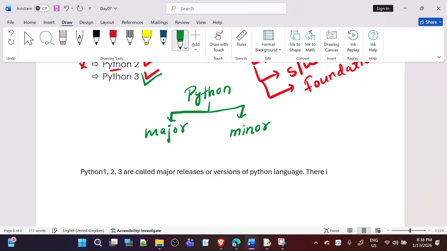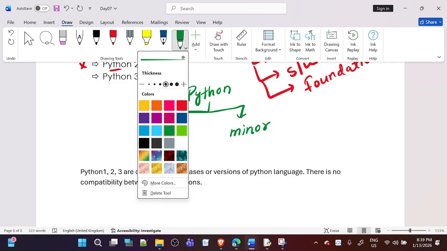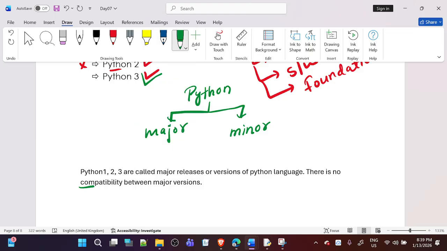There is no compatibility between major versions. Can anyone tell me what's the meaning of compatibility?